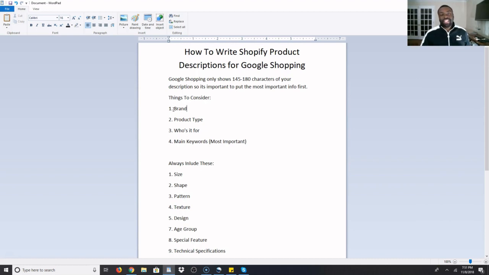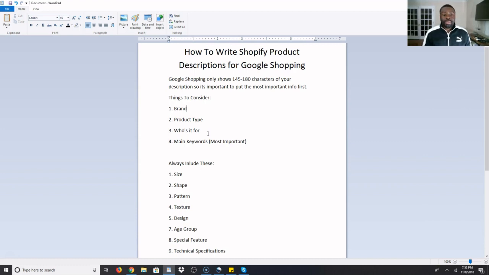Number 2 is you want to pay attention to the type of products that you're selling, right? So there's a different type of description that you're going to create if you're writing a description towards someone who is maybe younger, someone who's trying to buy a Naruto hoodie, compared to someone who's trying to buy a Barbie doll, or someone's trying to buy kitchen tools. It's totally different demographics and type of language that you're going to speak to them. Number 3 is who is it for? That kind of goes into the product type as well. Who is this for? Think about who you are talking to.